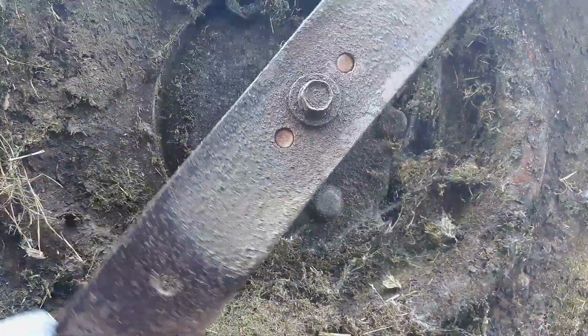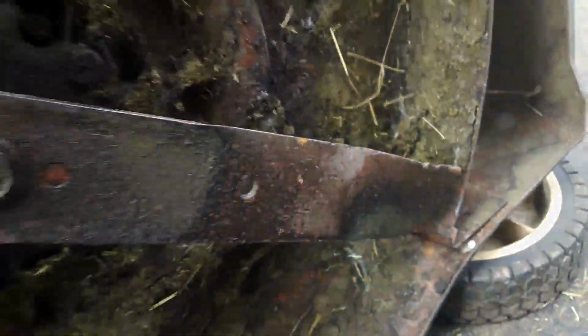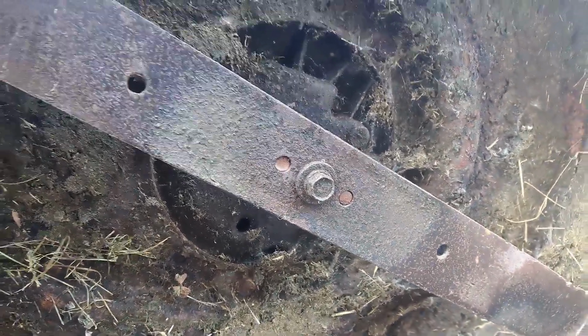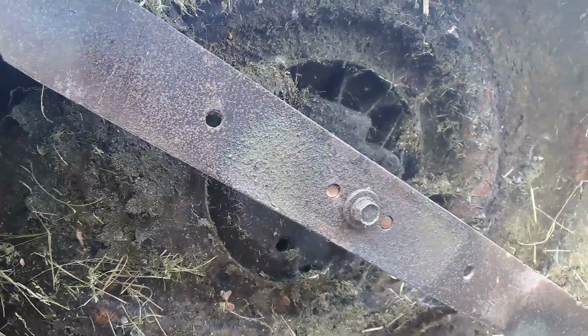Yeah, it definitely looks like there's a little bit of a bend to it, but not too bad. You can see it definitely dings something pretty good. This blade is pretty much going to be useless. Alright, so I'm going to put you up on my lawnmower lift, and we'll take a look at the flywheel key.